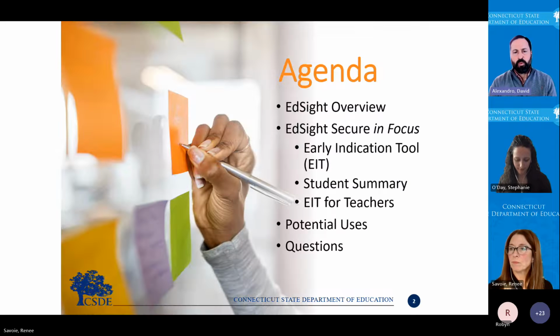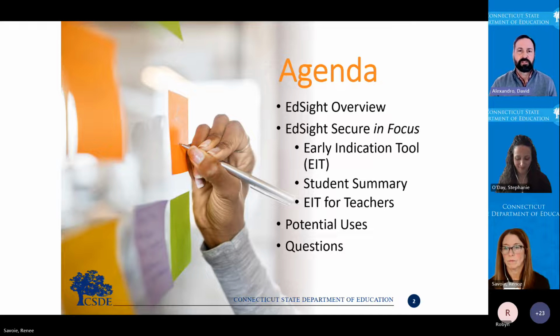As we go through each of these reports, we will touch on the potential uses, and that's for all of you. We're going to touch on some of the uses that are currently in play already in districts, and we invite any of the attendees to also share how they're using the data. At this point, I'll turn it back to you, Renee, so that we can do that intro survey, and then we'll go back into the presentation.